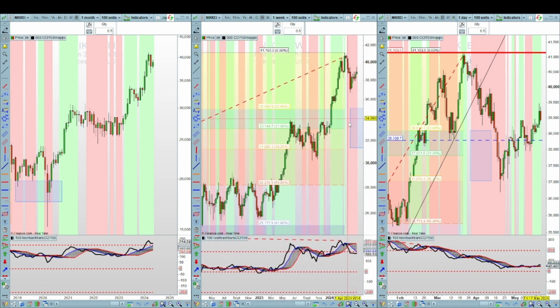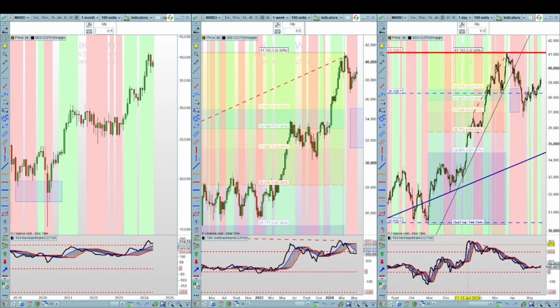Now, I have set this target area on the weekly between the 23 and the 38%. It hasn't actually hit that target area yet, so we'll keep an eye on it, but at the moment, early days. Sometimes they do fail, but a lot of the times they work, but I'll keep an eye on it. It's a long-term divergence on the weekly.